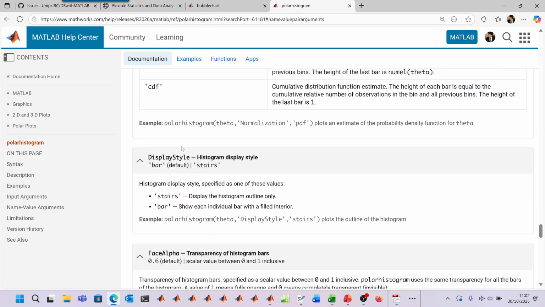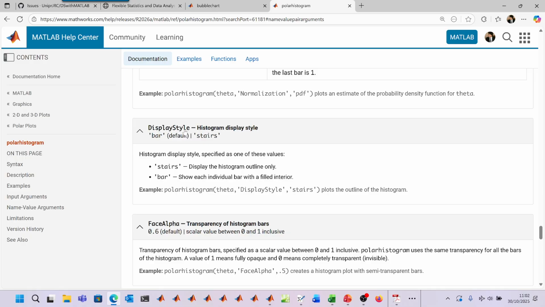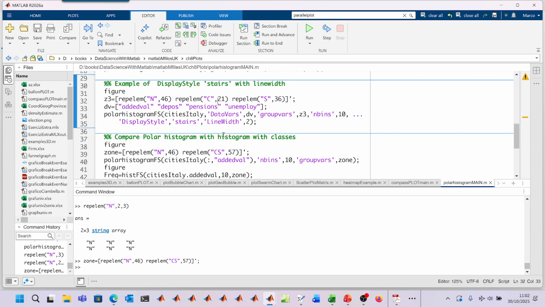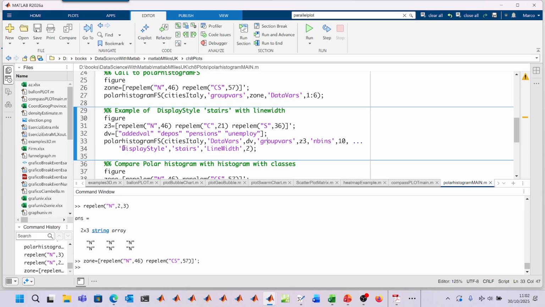Type of normalization, for example, display style, bar default, and there is stairs. You see display style. And let us see what display style stairs is. So the same thing, but we have display style and line width. Of course, line width is a bigger line width.